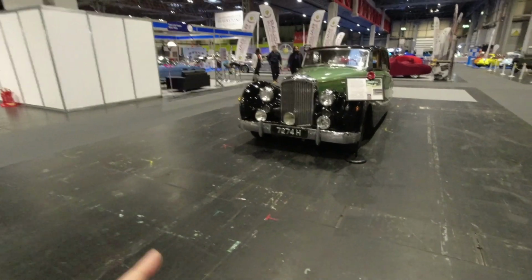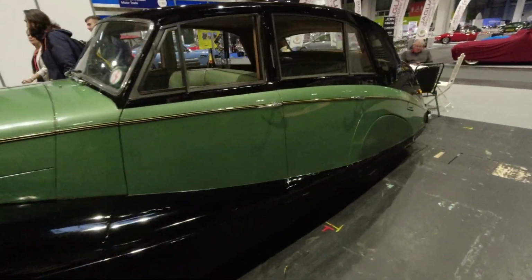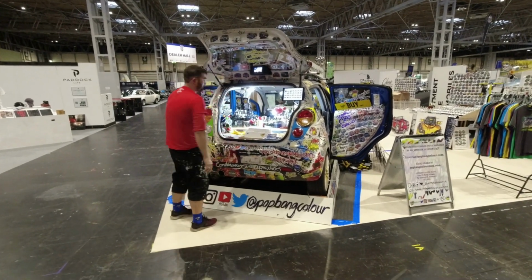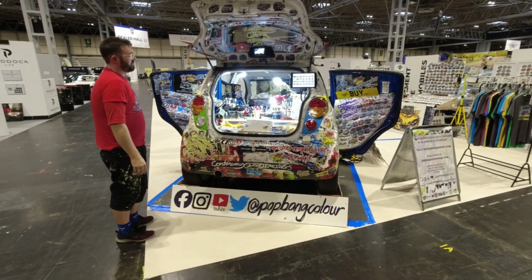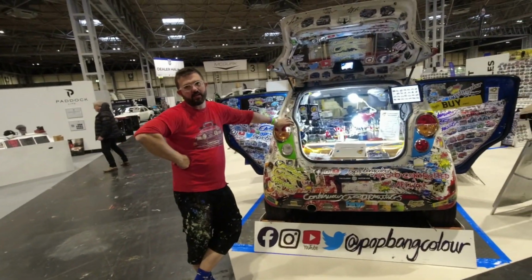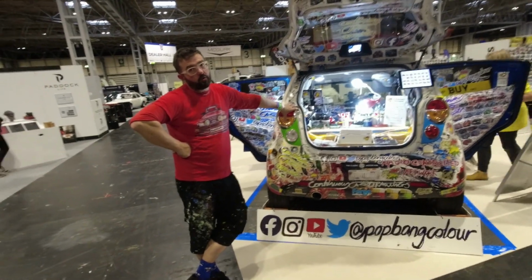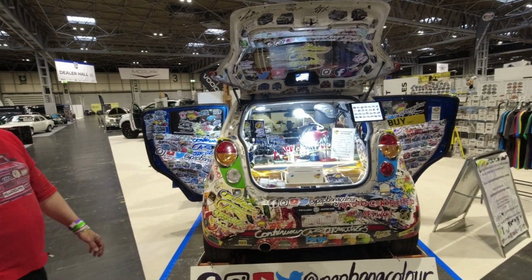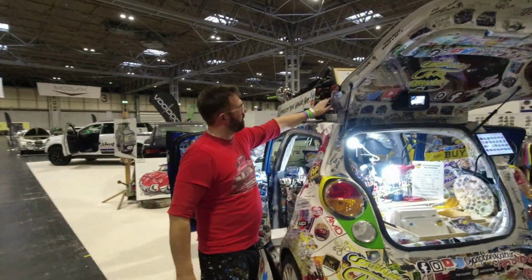Oh, this is deliciously shabby. I think I spoke to the owner who's bent the R-Type a few years ago. It's far from perfect, but lovely. We have just found Mr. Pop Bang Colour again, who is busy doing remarkable things with a Chevrolet Spark, is it? It is one of the original press cars from 2010. Wow. So there's only, I think there's 12 cars that are on a 2009 plate, and this is one of them. Blimey. This is the premium Chevrolet Spark LT, so it's got the roof rails, very important. Oh yeah. It's got the roof rack on it now.